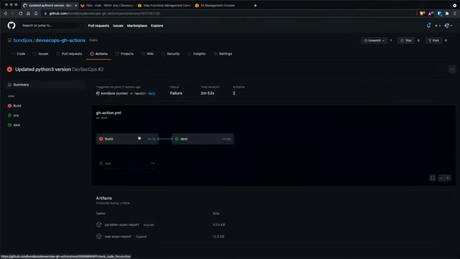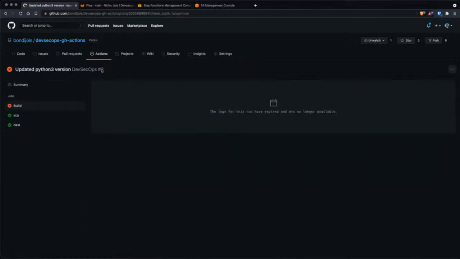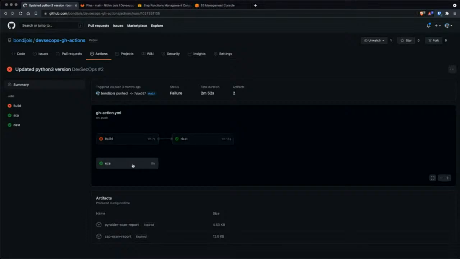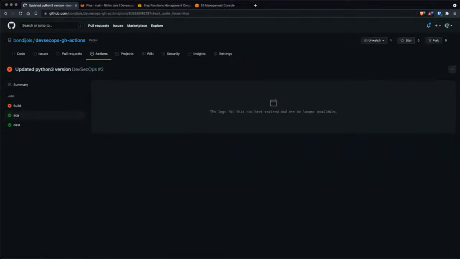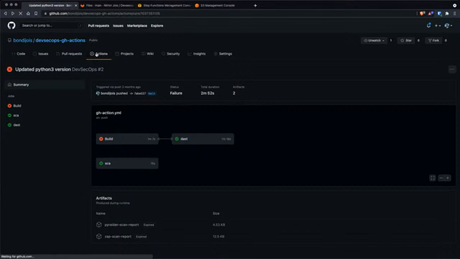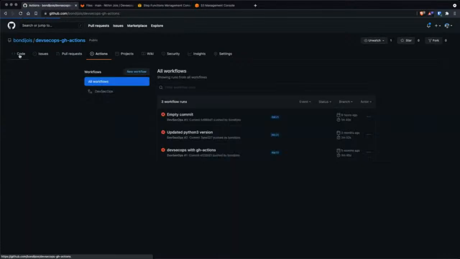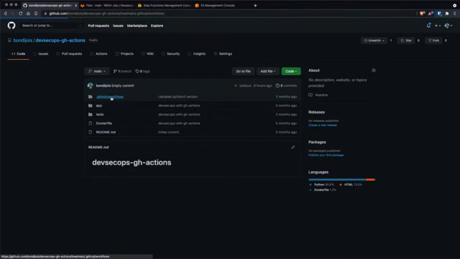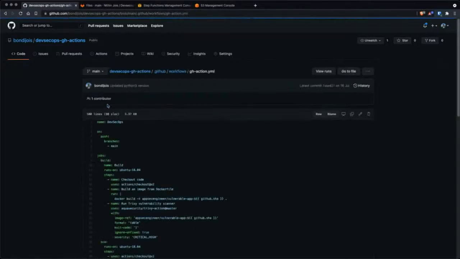All right, so this seems to have worked, right? The previous scan, I think something was wrong with it. Not a problem. I'm not in luck today, so the demo gods are not with me. It looks like the scan files have expired. It's probably just expired because I ran this a couple of hours ago and it seemed to have worked. But let's quickly go ahead and look at the workflow that is happening, and I'm going to show you the exact same thing on GitLab as well.